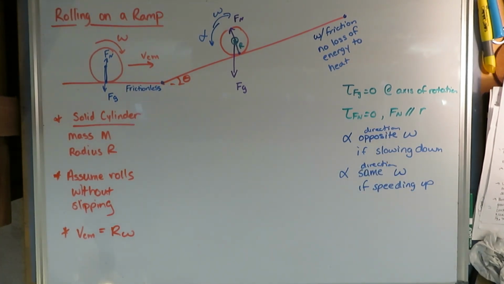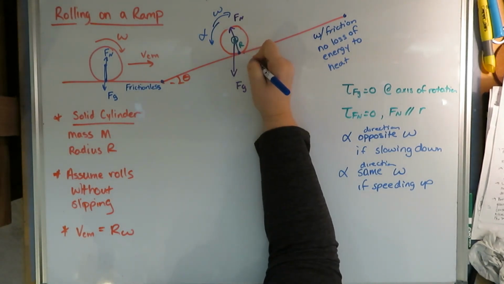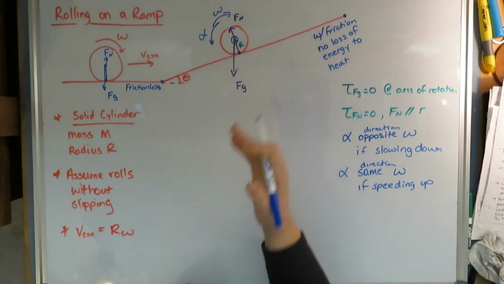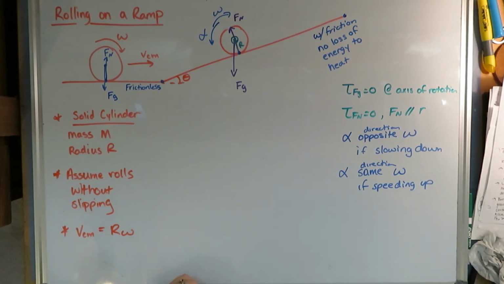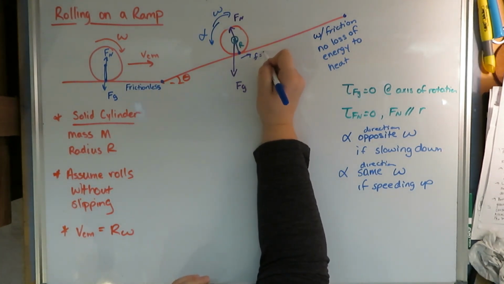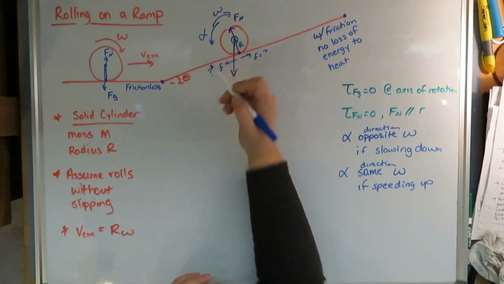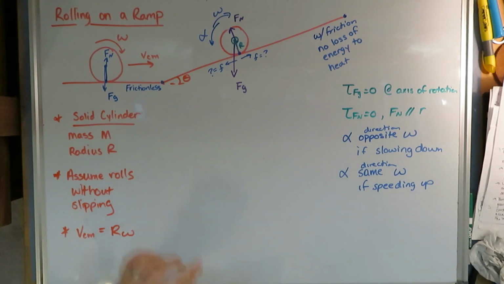So then we have to figure out, okay, we know that it's friction, because that's the only possible force that could be causing any action. And friction is going to act at the point of contact. Like we said with rolling, we assume there's only one point of contact while rolling. So the question is, does the friction point up the ramp, or down the ramp?